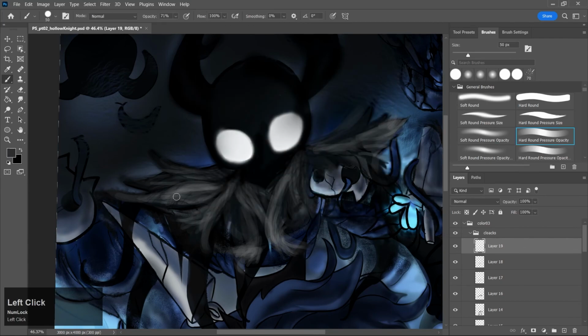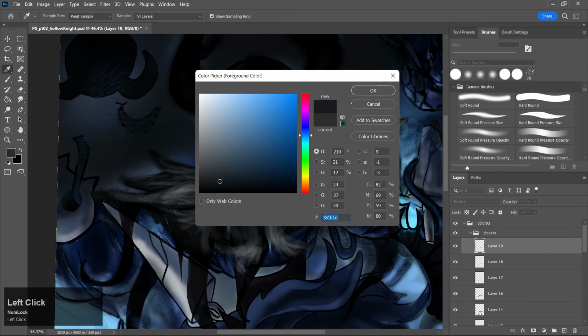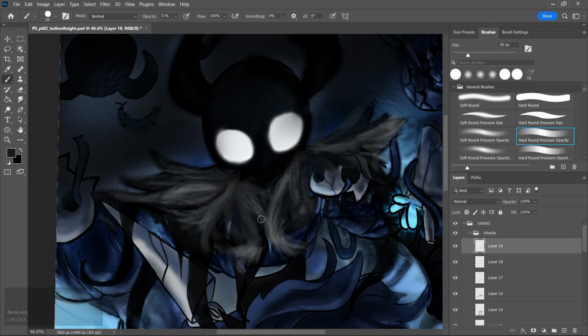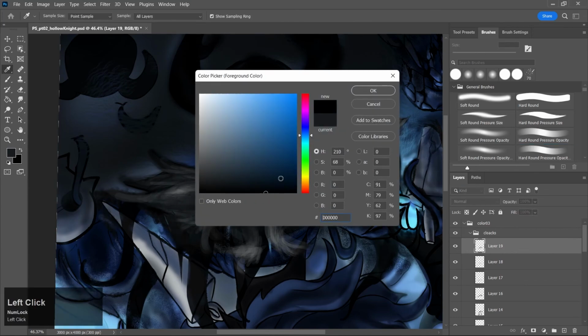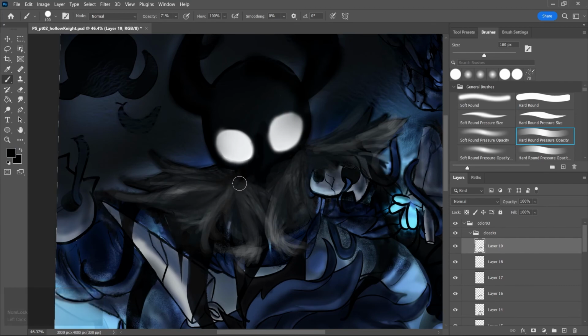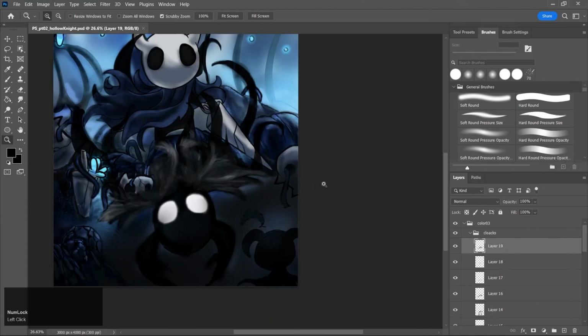Darker again, new layer. And this part darker. Darker. Darker. Like a revenger. Okay, and now go back.